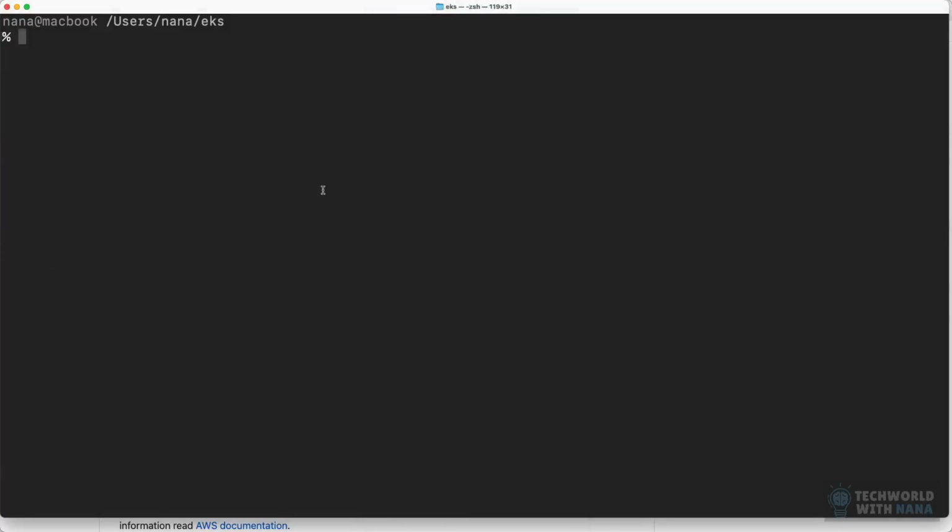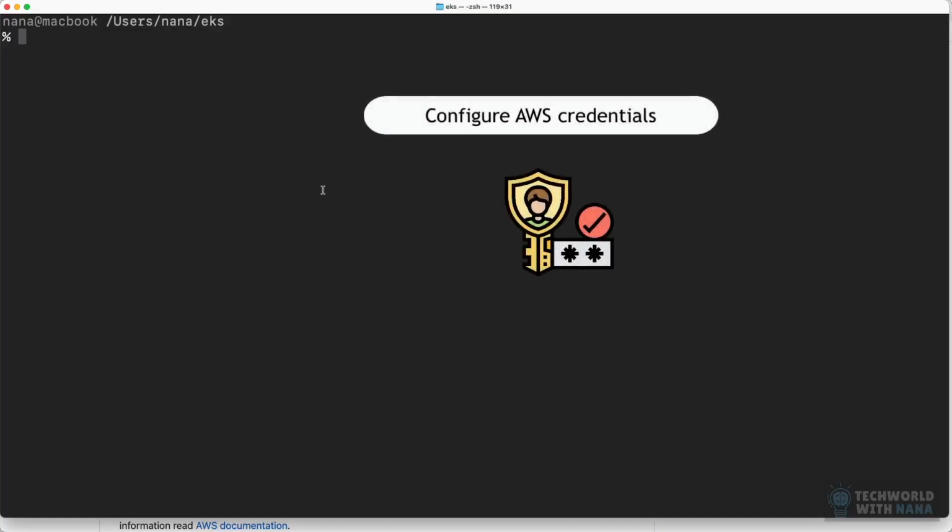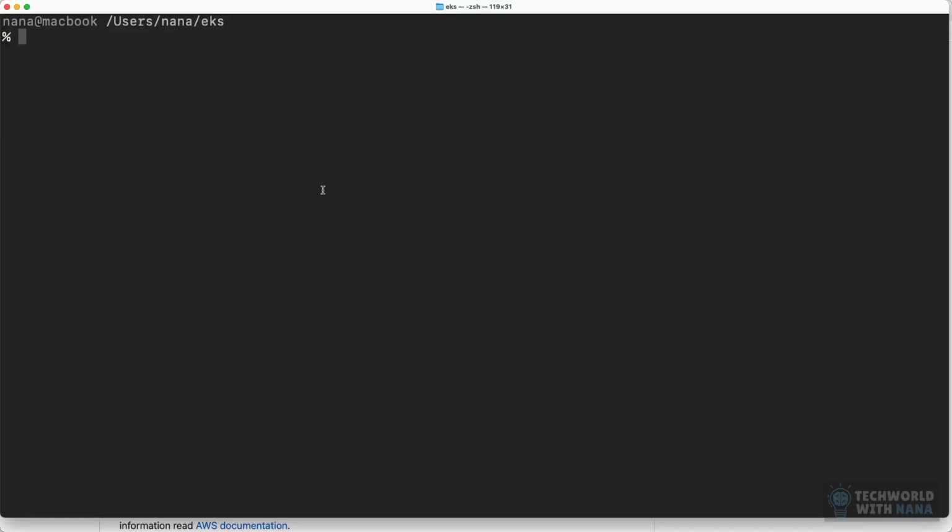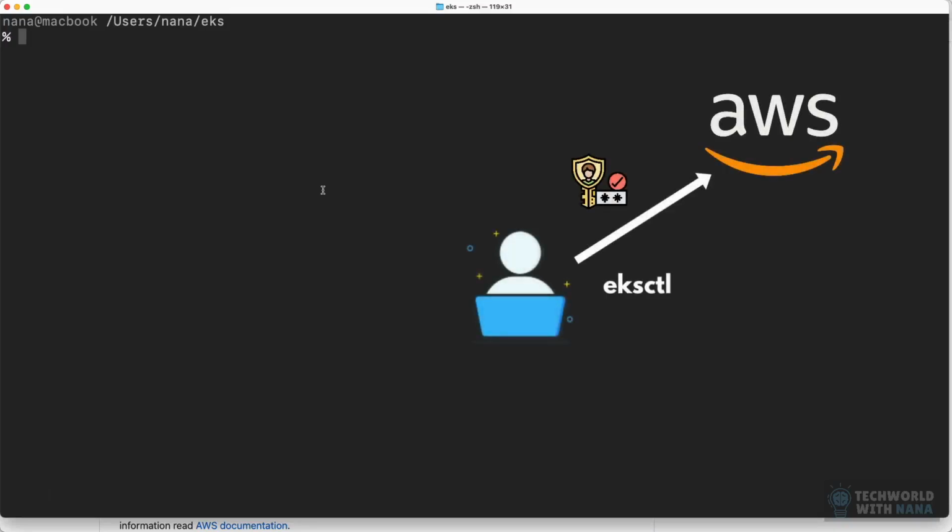When we have the eksctl command line tool installed, then we have to configure the AWS credentials. Now, just like we needed to configure AWS credentials in order to use the AWS command line interface, we have to do the same for eksctl, because obviously eksctl needs to use some credentials of an AWS user in order to create the cluster, and the user should have all the necessary permissions.